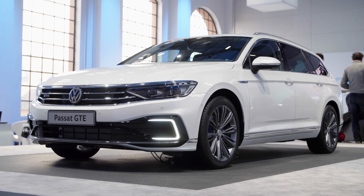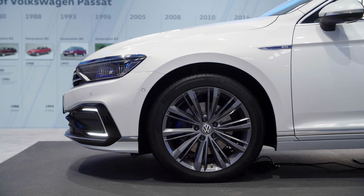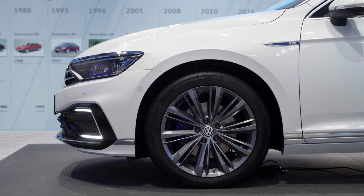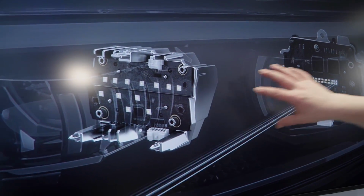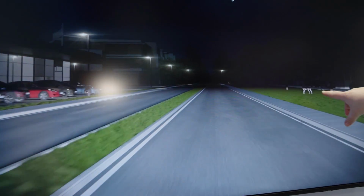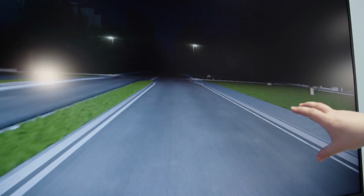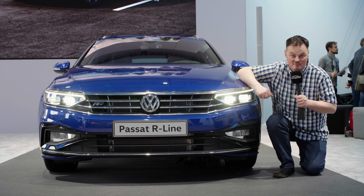What does that mean in layman's terms? Well, it allows you the functionality. For example, if you're driving head-on into traffic on a country road, the matrix will adjust the light so it will create special blackout zones where you don't want to dazzle oncoming drivers or highlight things it thinks you need to be aware of, like pedestrians or deer by the side of the road. It really is the next generation of lighting technology. So I would definitely suggest, if you can spring for that, although it is a bit more, you're really going to be pleased you made that investment.